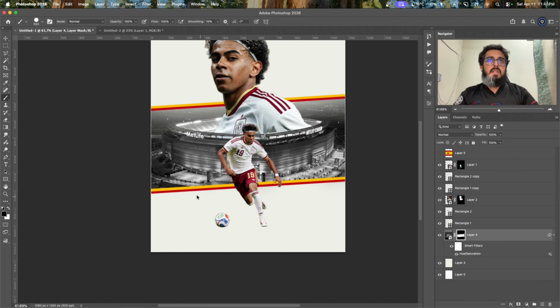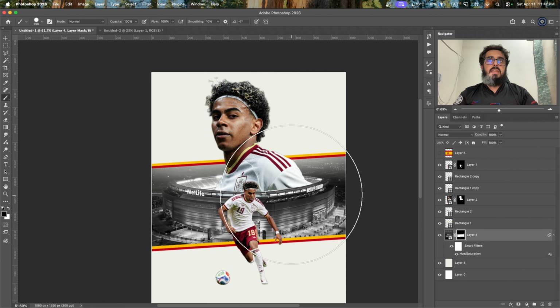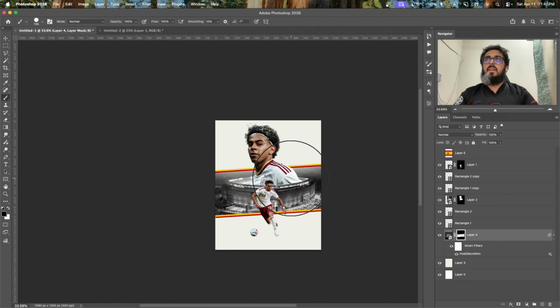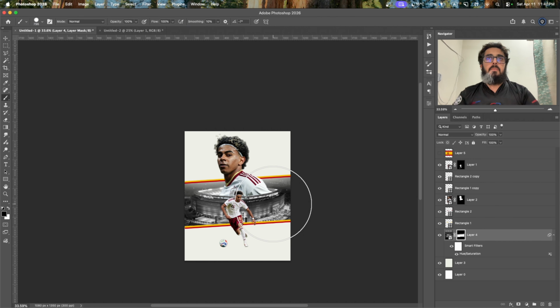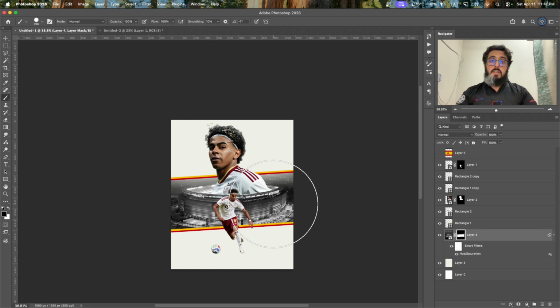I'm going to quickly jump here and clean out any residue on either side of the pattern. So far looking pretty good.